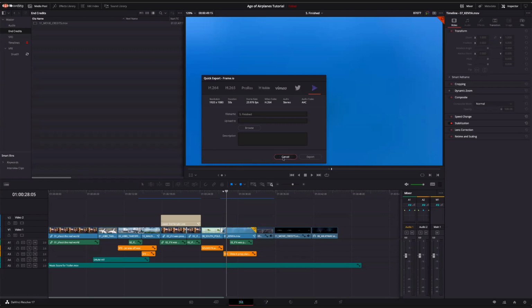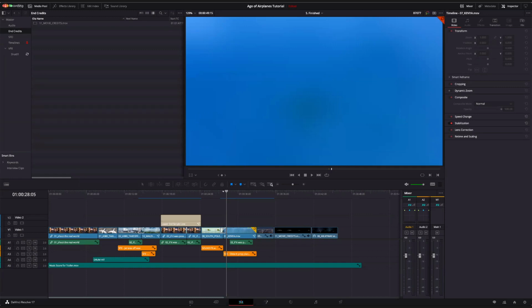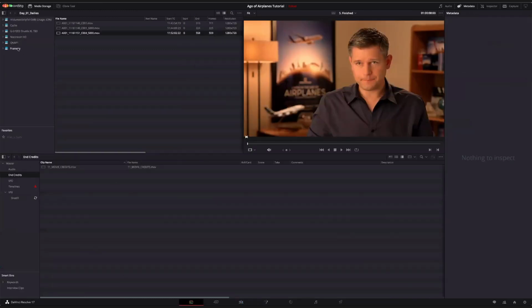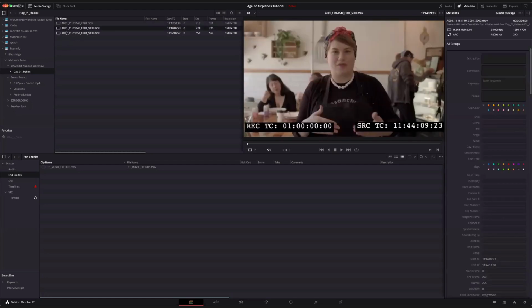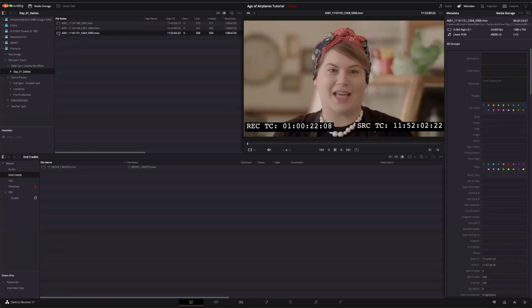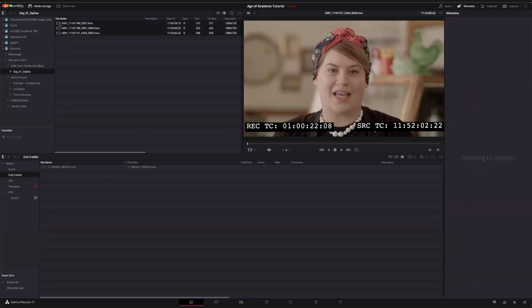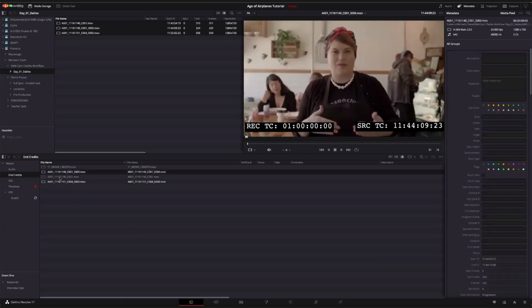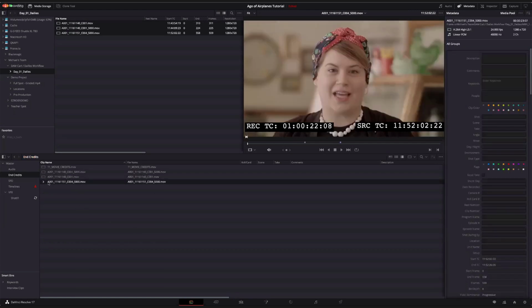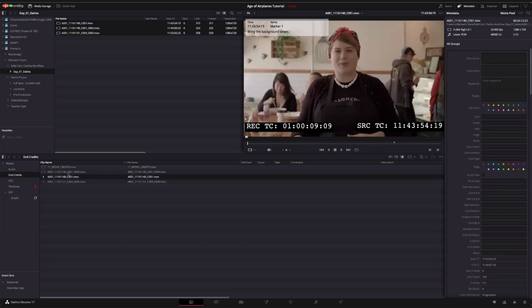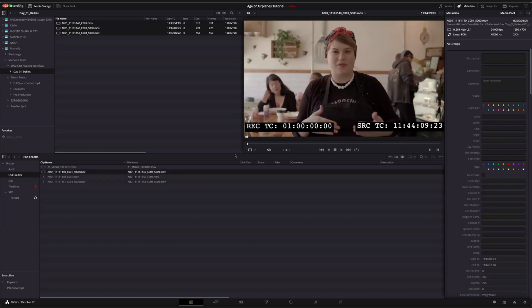I have an example of some that I've done in the past. So let's go to the media page, and we'll go to my Frame.io folder, Blackmagic, and under this dailies folder. I have a couple of clips that I've uploaded as dailies, and I'm just going to drop all three of these into this bin here real quick. And we'll give it a second. As you can see, a little caret appears on these clips as I click on them and they update.